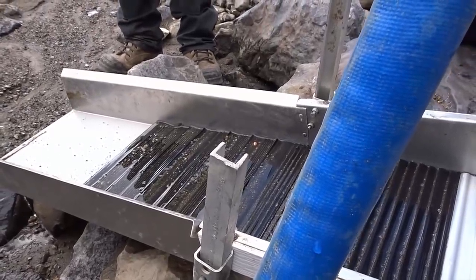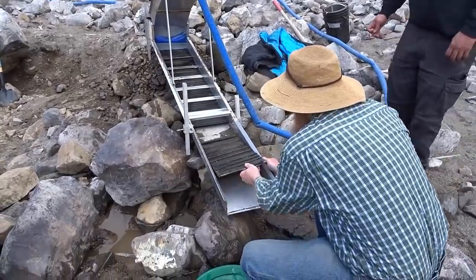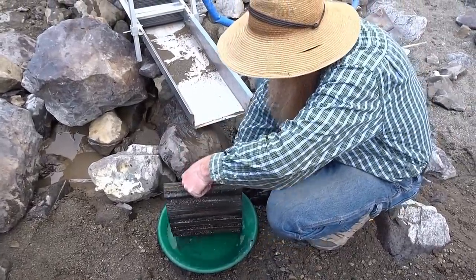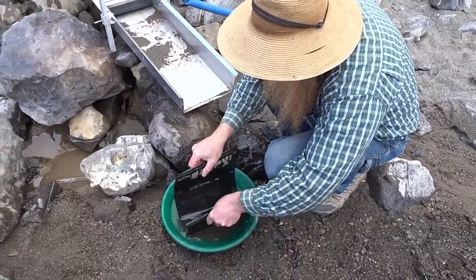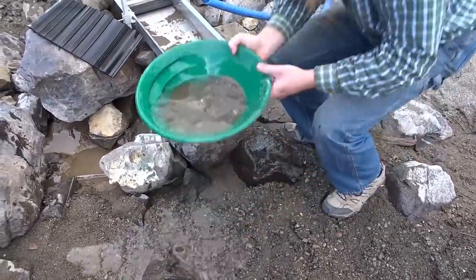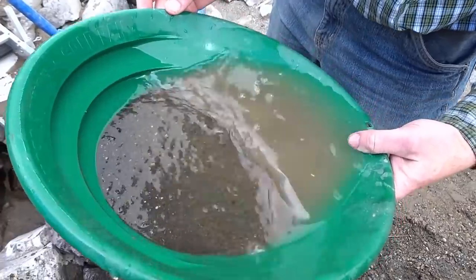So if we want to get one of our big gold pans just full of water, I'll show you how we rinse that out. This bottom section here just comes out all by itself. We'll check all the stuff underneath as well. Put the pan upside down and just curve it as it goes through — that opens up all the little tiny cuts in the ripples. Just like that. You can expect that you haven't missed anything.